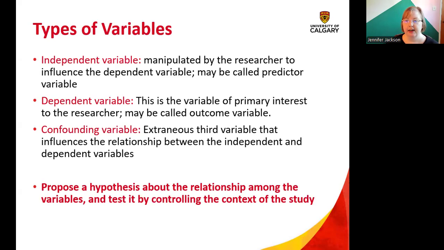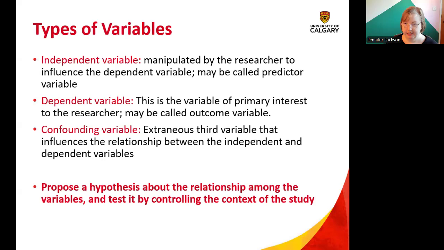So we could have, okay, we're administering a medication, we're giving it to one group of people, we're not giving it to the other. However, we found that people with diabetes respond to the medication differently. And so that's a confounding variable that we want to take into account when we're doing statistical analysis so that we can truly say, yes, our independent variable caused our dependent variable, rather than, well, this other factor was in the mix and now we don't have a hypothesis we can test anymore.